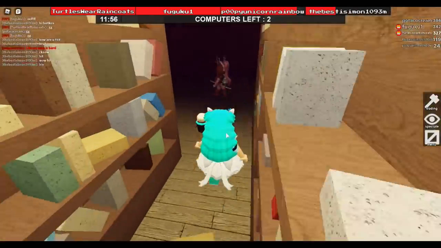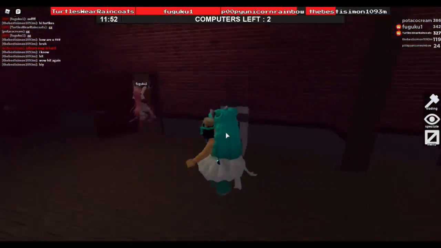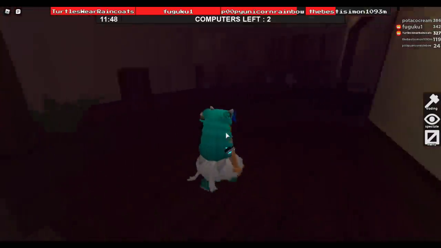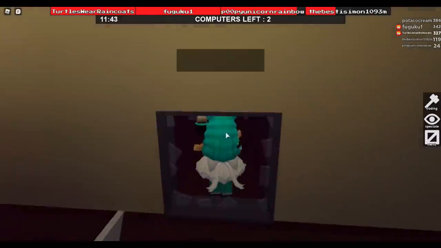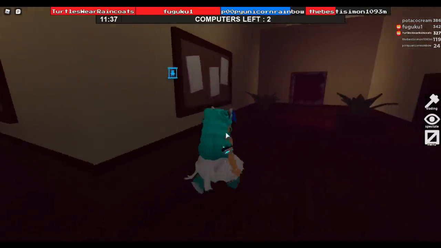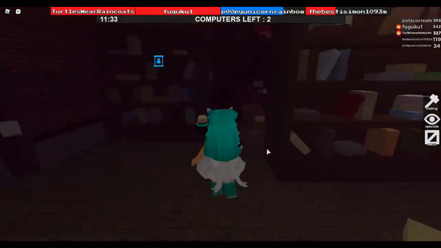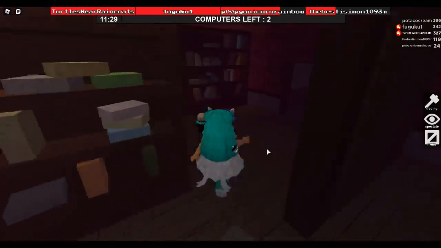Never mind. Let's not save you because you're already saved. Let's go this way. I was already in there. There's nothing in there. I already hacked it. Okay, there is a computer room. Well, I don't know if there's a computer in there. Oh my gosh. Girl, you need to stop capturing my people as many times as you are because I can't find computers if I'm constantly saving. Okay, never mind. She was saved.